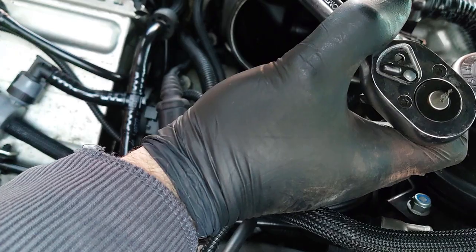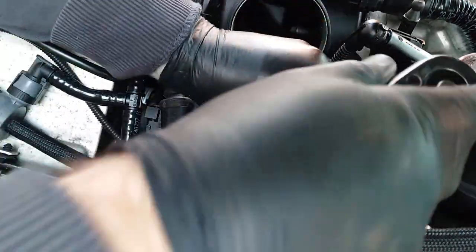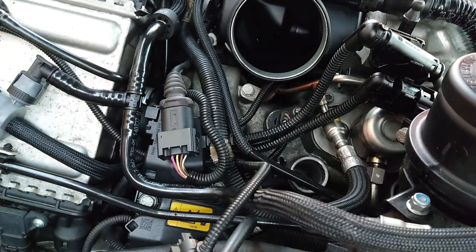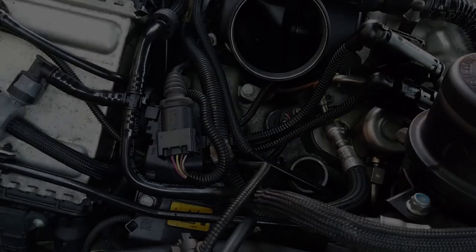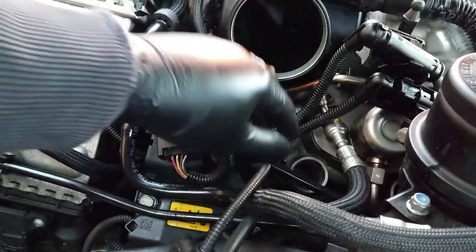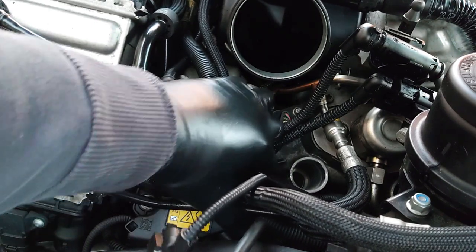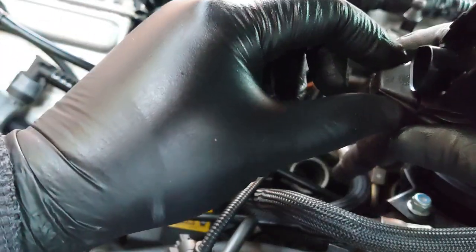Don't do it too tight, just give it enough to make sure it seats. And that is spark plug number one. So then I can get coil pack number one. The important thing on this is, it's difficult to see with all this stuff, there's a little shape, can you see that there? And that corresponds with the shape on here.